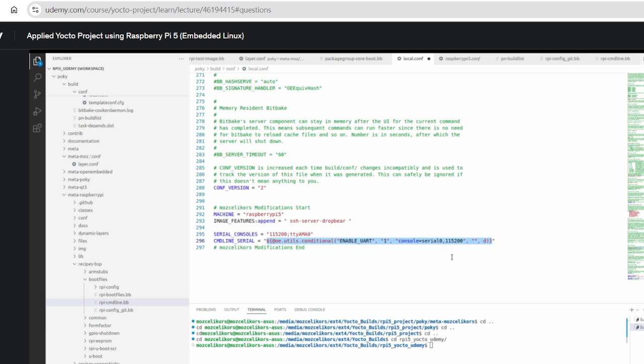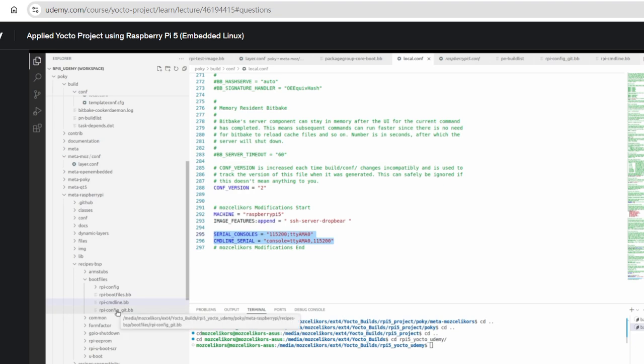But for now we don't need any conditional here, so I'm going to remove this conditional and simply modify this serial to ttyAMA0. Okay, so we found some serial console occurrences in meta-raspberrypi, and we started overriding those variables in our local.conf.